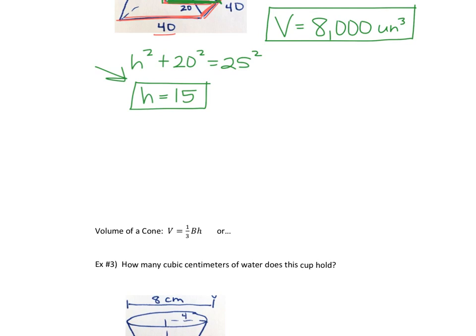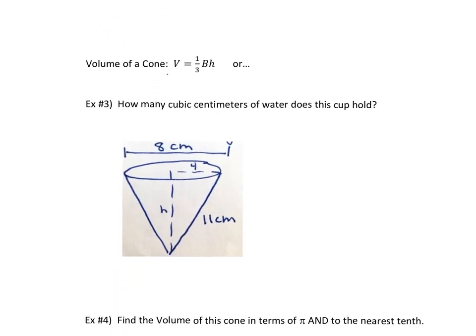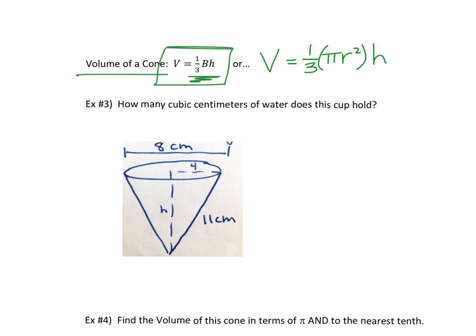Okay, second part is volume of a cone. And notice, same formula, or because it's a circle, you can think of it like this. 1/3, area of the base is pi r squared. So this is your capital B, and then this is your H. I'm going to give you this one on the formula sheet for the test, but if you like to think of it that way, that's fine. That's up to you. Okay?